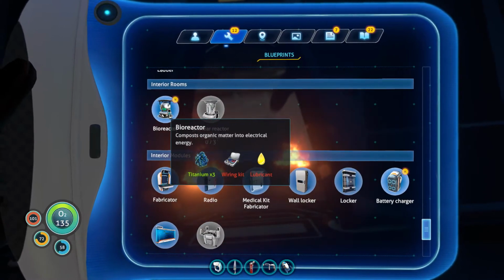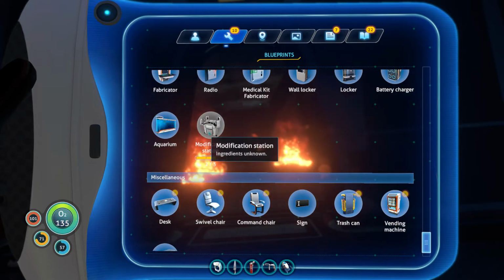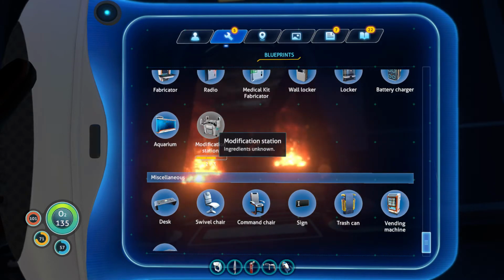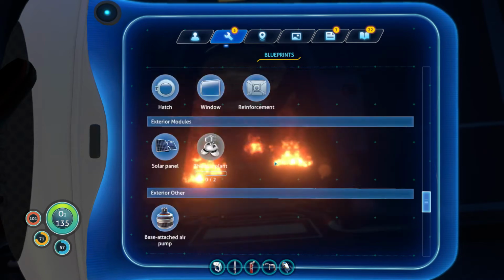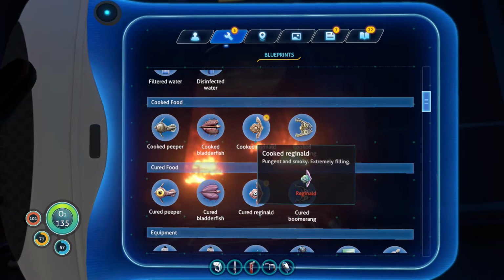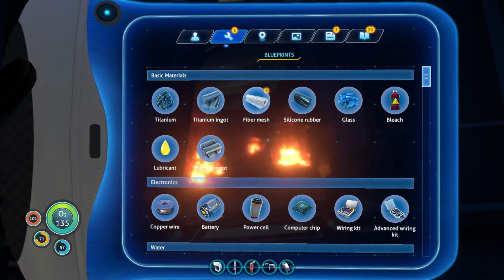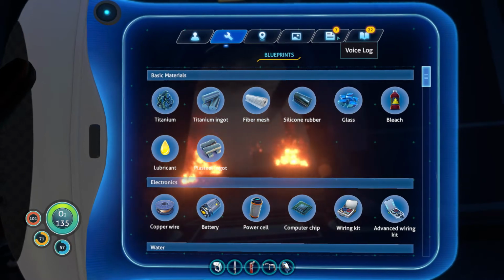So I'm just going to get rid of all these. You just hover your mouse over it. Bioreactor. Can't build that yet because I don't have a thing. I need one more modification station thing. I'm definitely going to go back to that other wreckage where I got all my cool stuff from. Cured fish. Advanced wiring kit. Fiber mesh. There we go. All the numbers disappeared. Okay.